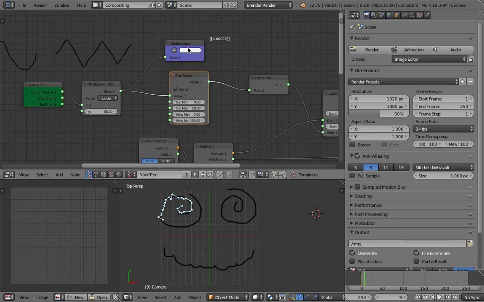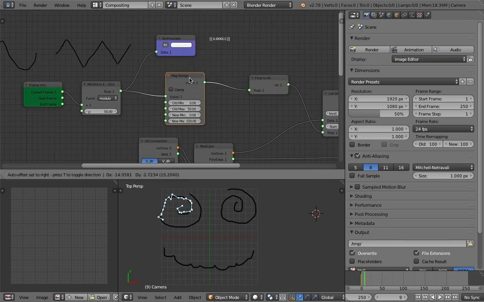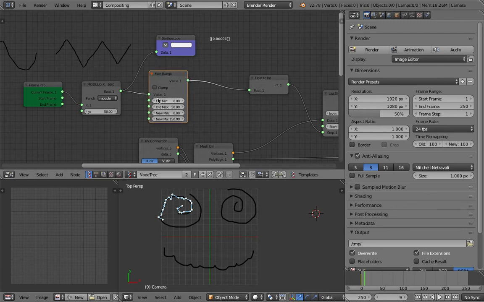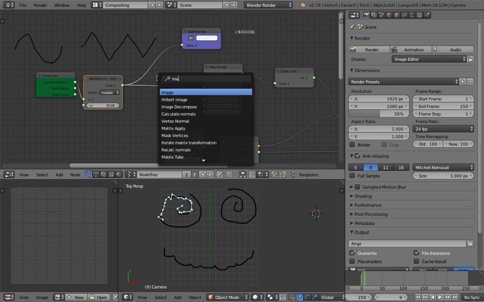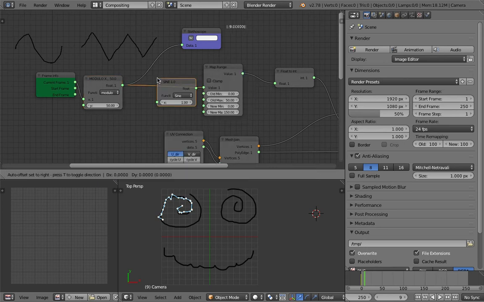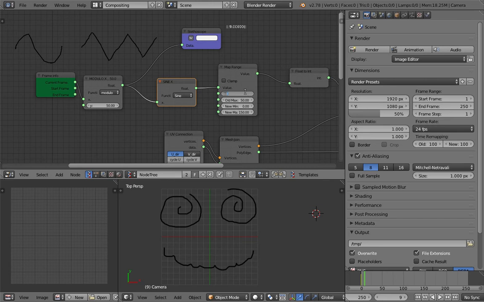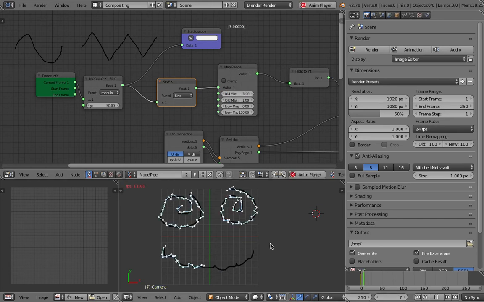Let's see. Instead of doing it like this, we want to use a sine wave here. Math, sine, and then min max become -1 to 1. So it's doing this.